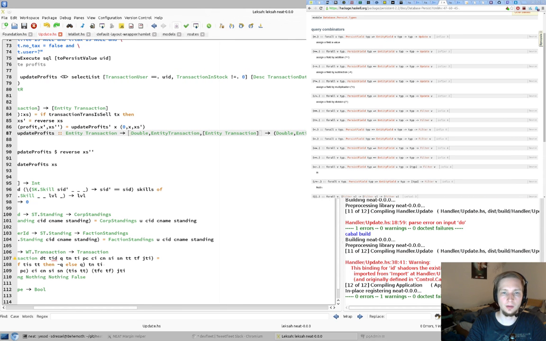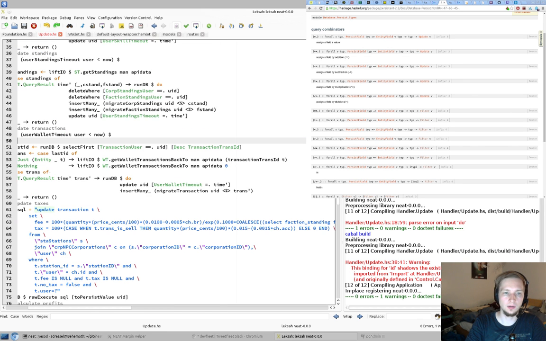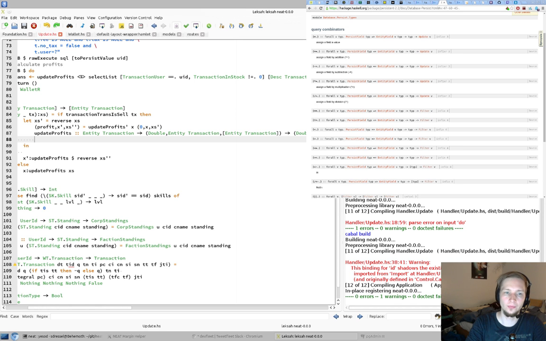Yeah, and the type signature of these things are very likely longer than the implementation.